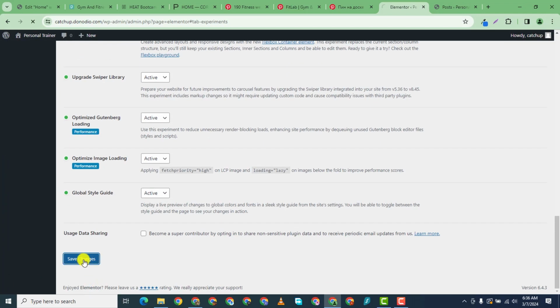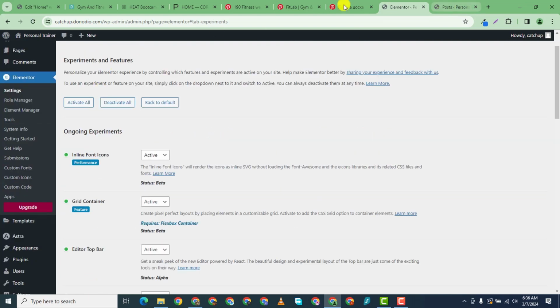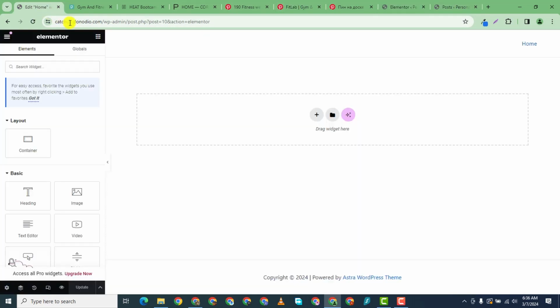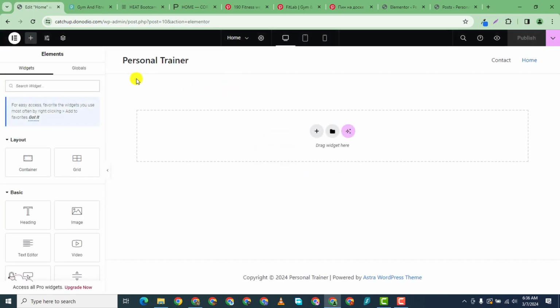These are experimental. That's why you still have to manually toggle them on. So now you see this tab here. When I refresh the page, because of all those things I've activated, it's going to come up here. So we can start building right now.